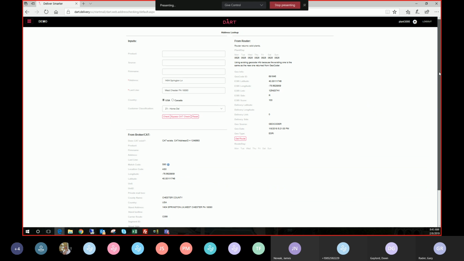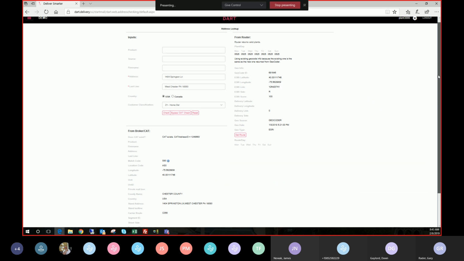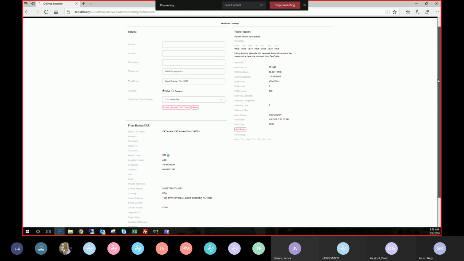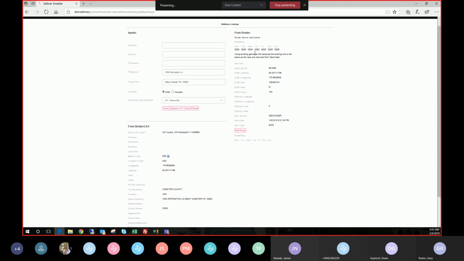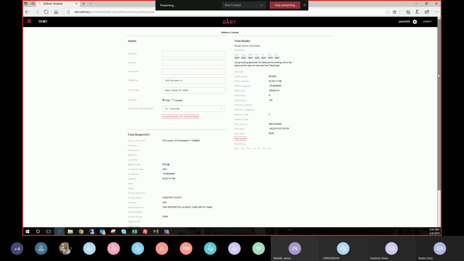Just wanted to show you guys this tool and how it functions. But we can see that it brings back our geocoding information. Again, just touching on that briefly.